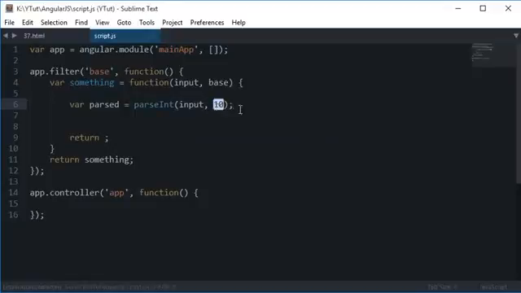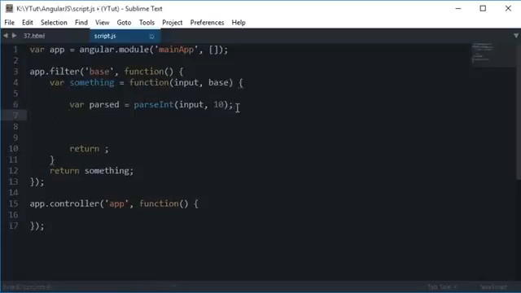This 10 is to make sure that the number the user is entering is formatted as a base 10 number, because you would have some problems if the user entered a number starting with like 0, or all that base 8 or 7 stuff, I don't know.